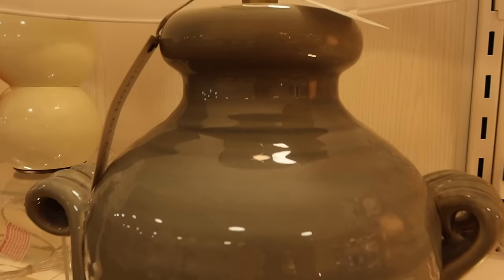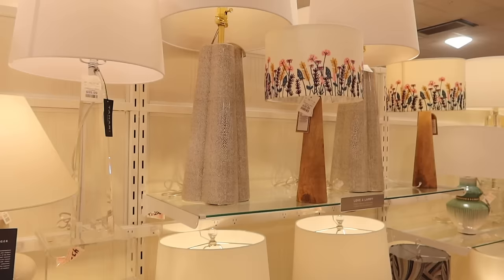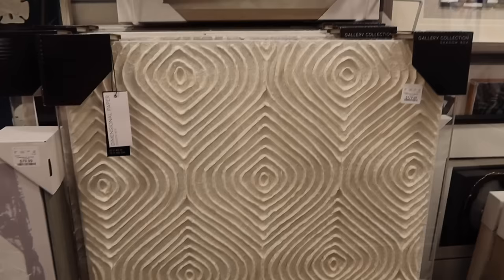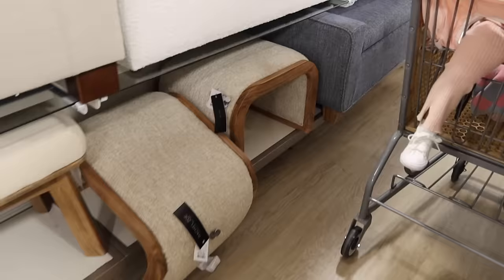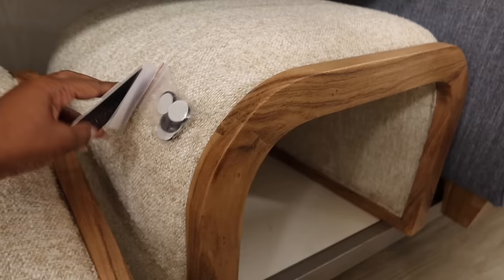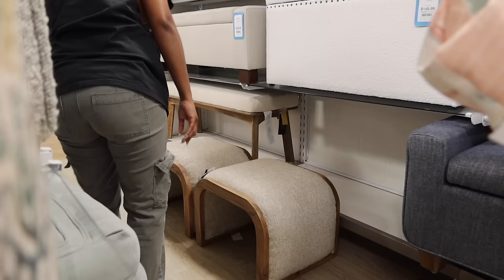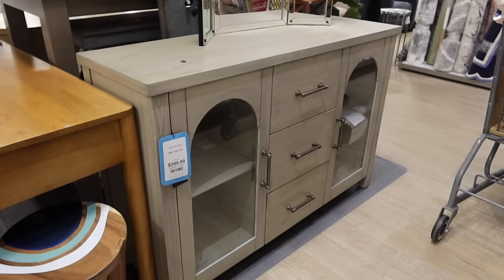I really like these. A pillow. That one's navy and that one's black. I really like those. These right here are gorgeous. The things I could do with these, but I do not need them. Giving vintage. This is so pretty. I'll probably change the hardware, but at the same time, I think it looks really good.